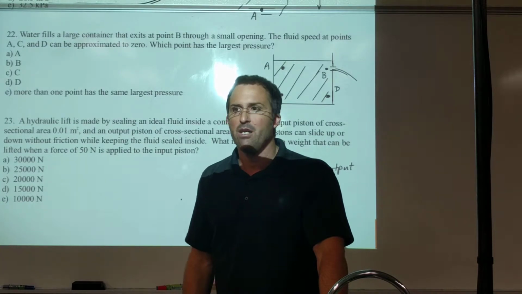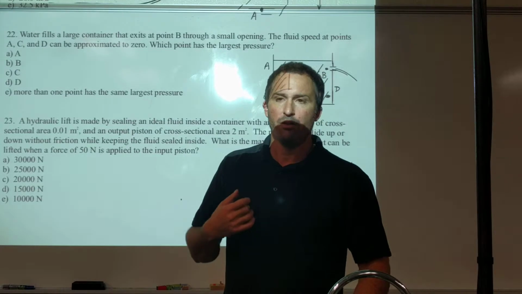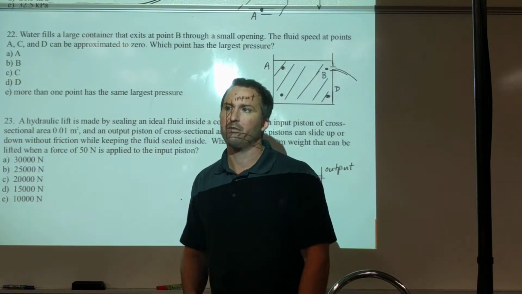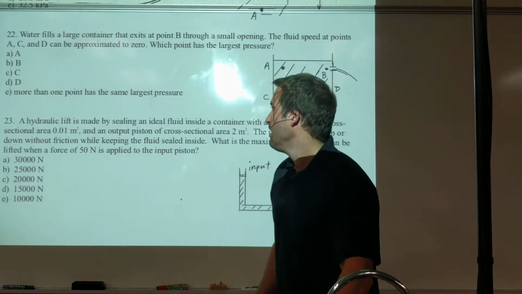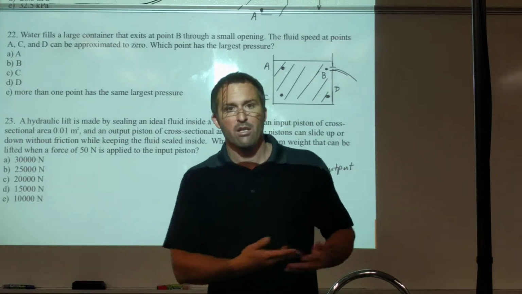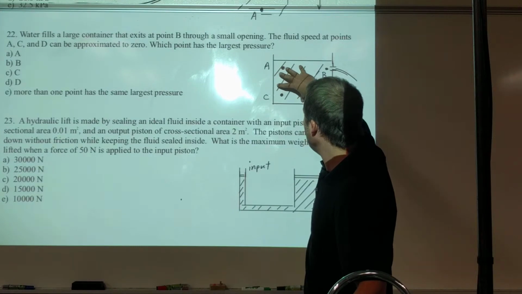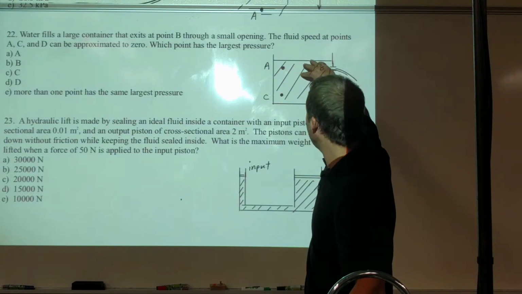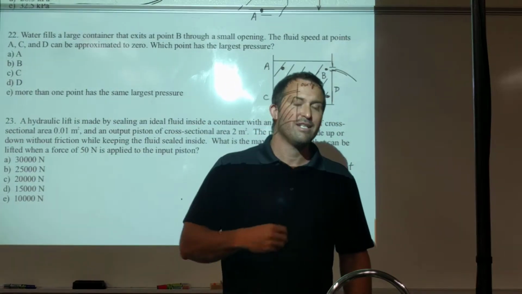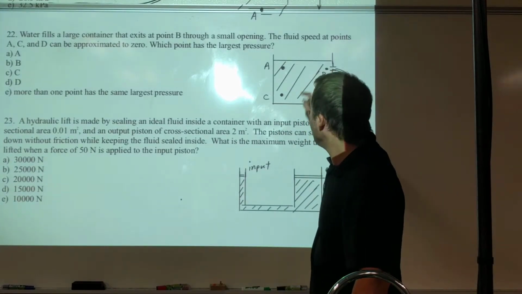The other thing that we're going to consider is that when we have a moving fluid, the faster a fluid moves, that tends to reduce the pressure. Now, basically, we should expect that as the fluid is being ejected out of this opening, the fluid slowly moves over in this large container, and as it gets very close to that opening, little segments of that fluid accelerate, and they're moving probably quite fast as they leave here.